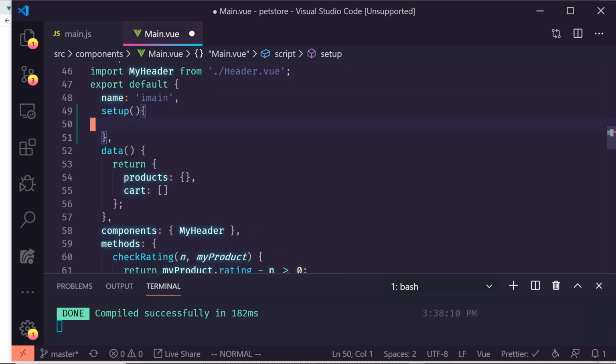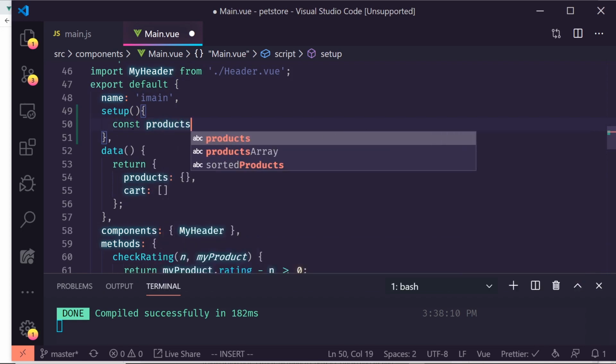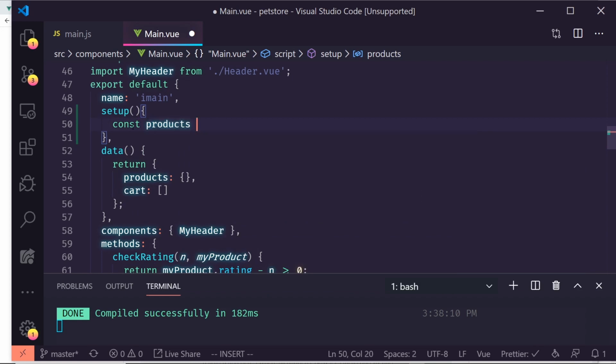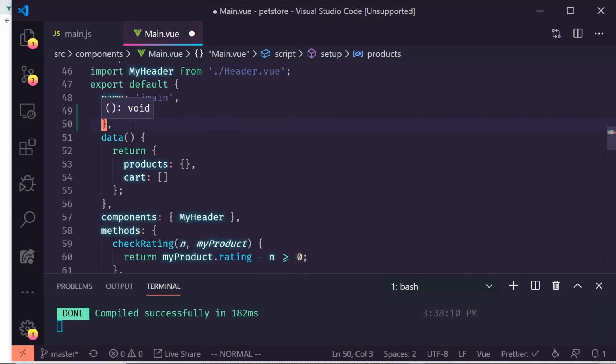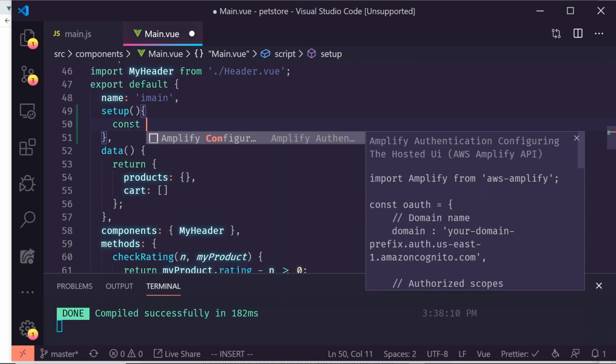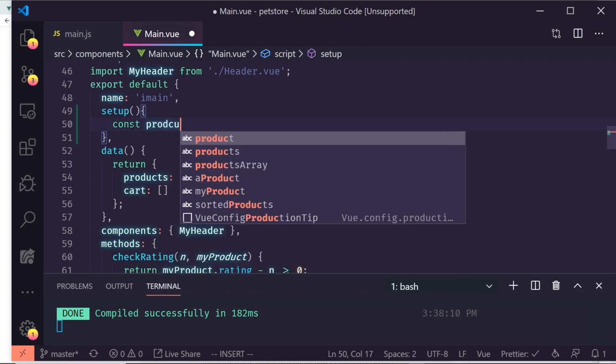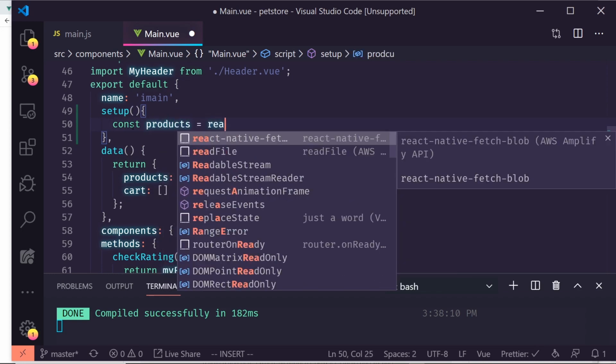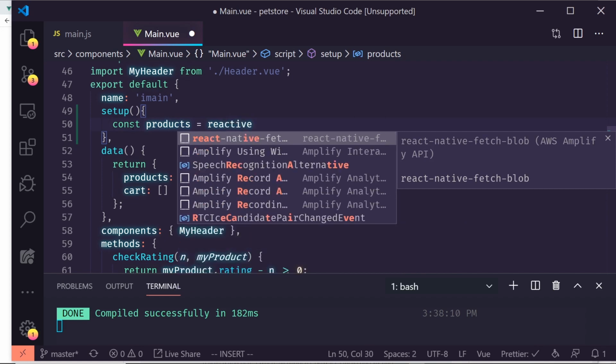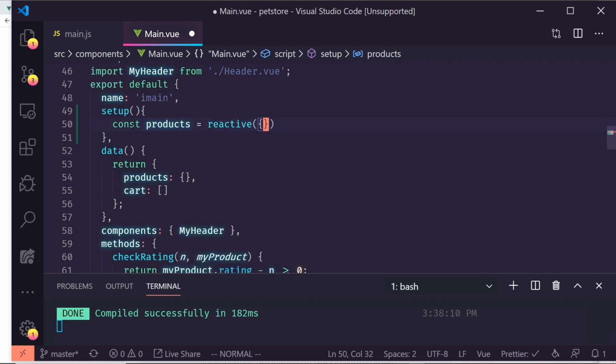This is part of the Composition API, and we can now create some consts. So we're going to create products, and we'll have that be a reactive object, and we'll have just an empty object in there.